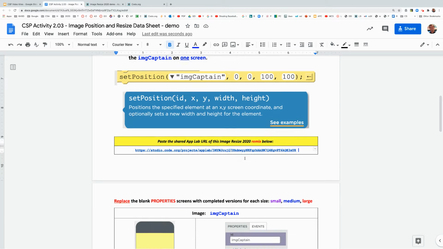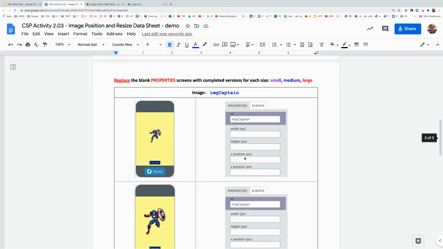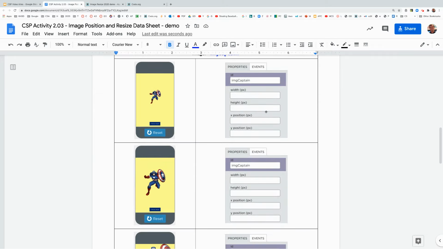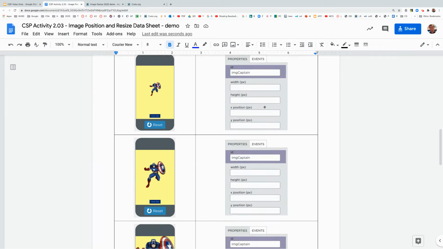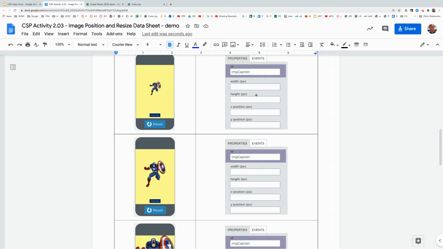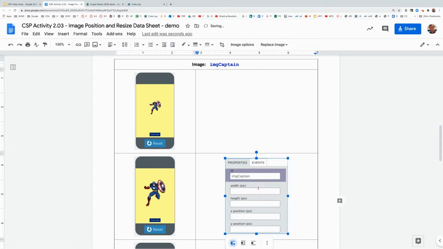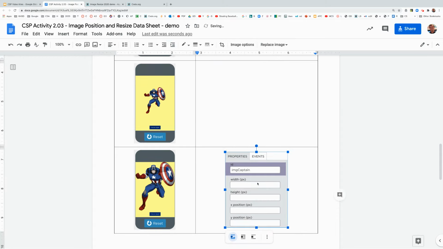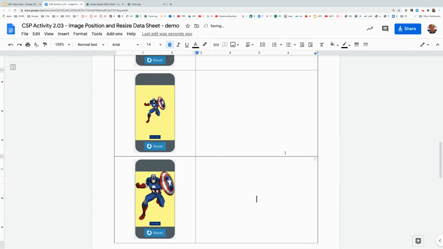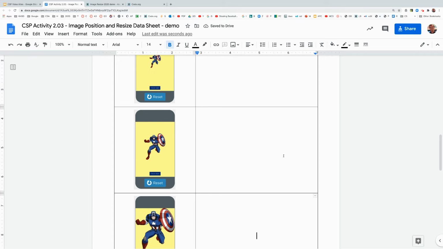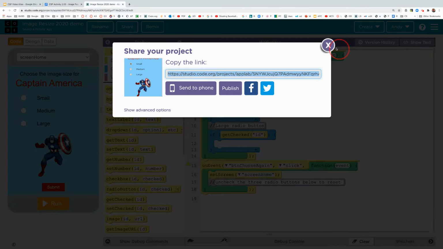Okay, so let's take a look. What I'm going to do is, right now these 3 gray boxes are blank for the numbers, so I'm going to delete these and replace them with some numbers. Okay, so I'll delete those right now. All right, let's go take a look at the code. I'm going to close out that window.